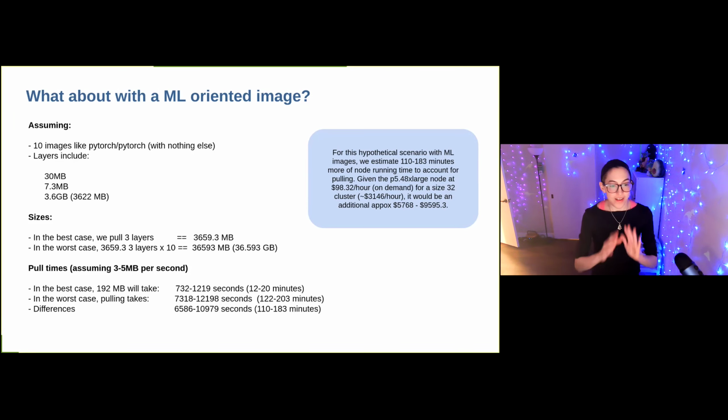Now, of course, this is an extreme. The network would probably be faster. You probably wouldn't be pulling 10 unique containers that are the size of PyTorch. But this really tells you that minimally, folks, we need to have awareness about this. We need to cost estimate before we go into these experimental studies.